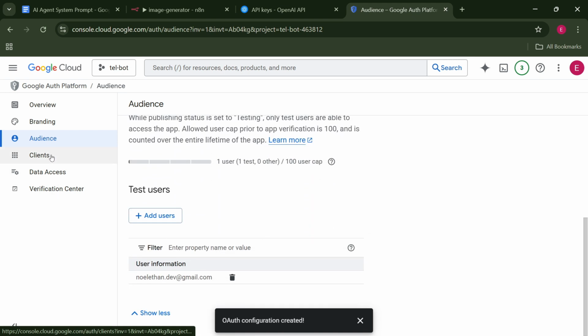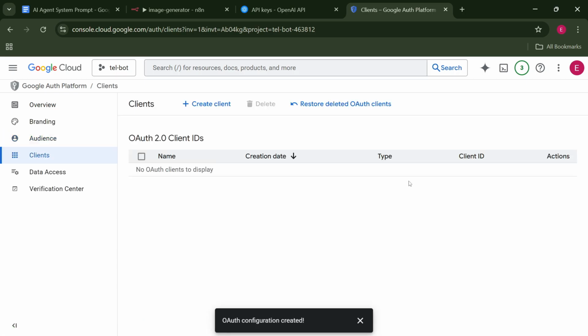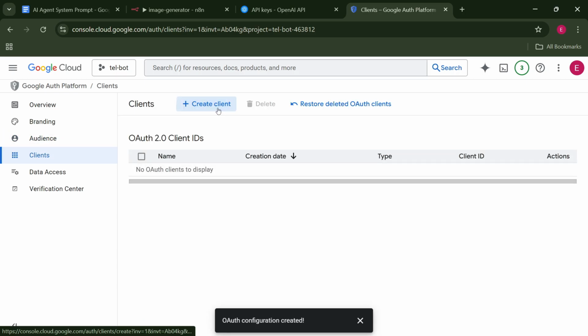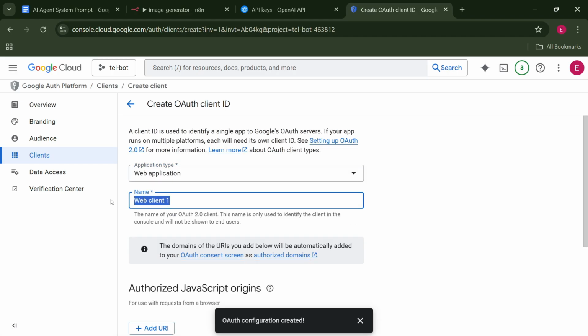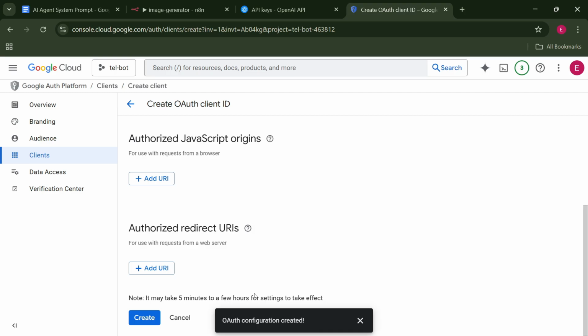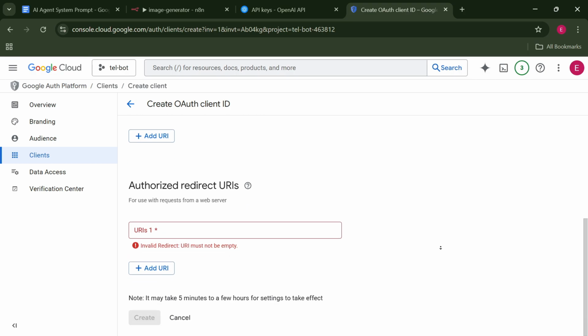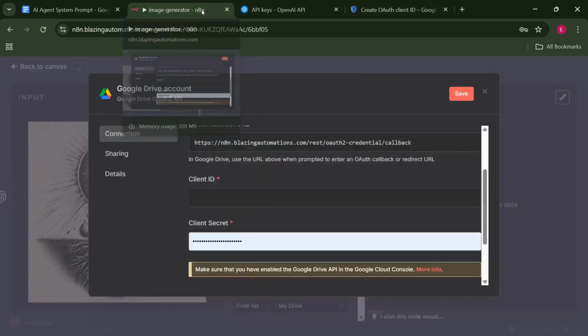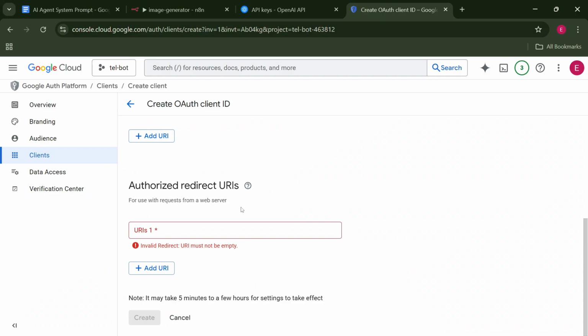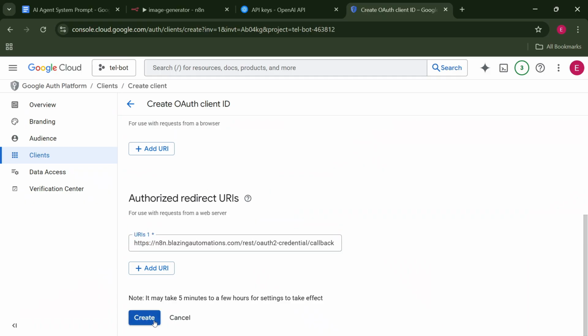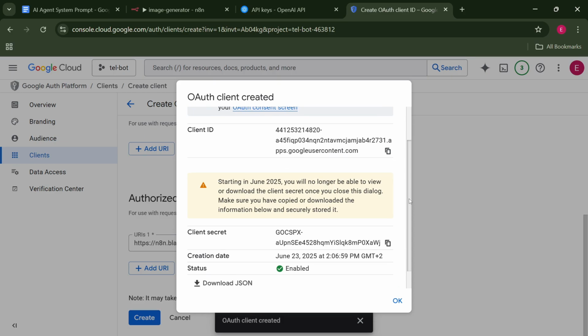Now let's clear the clients so that we can access the client ID and the client secret. On the top, let's create client here. Let's select the web application and let's just again say Chatbot. You can give it another name, it's all right. I'm just maintaining the name across the project. And let's add the URI. To access the URI, which is the callback to where it is supposed to be redirected, let's head back to N8N, click the OAuth redirect URI and head back to the Google Cloud Console and paste it. Create. We have now been given the client ID and the client secret.